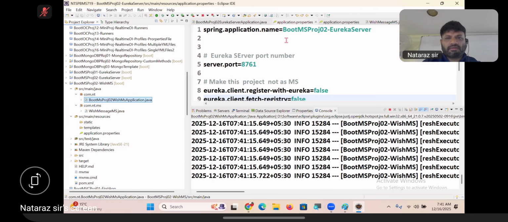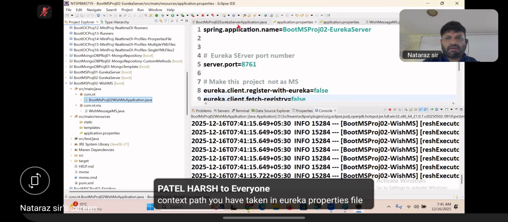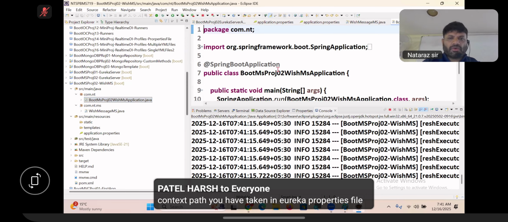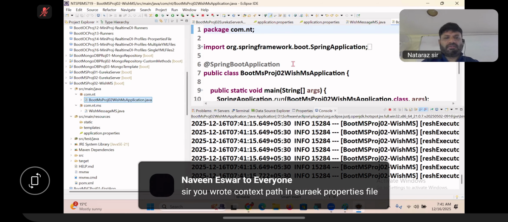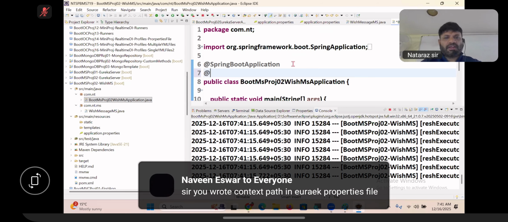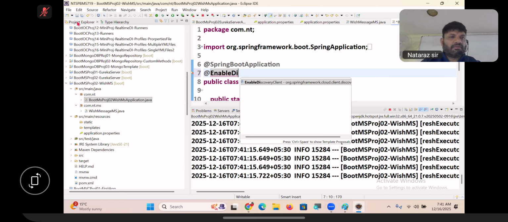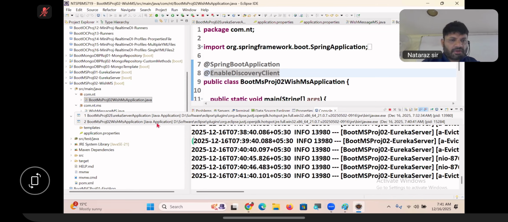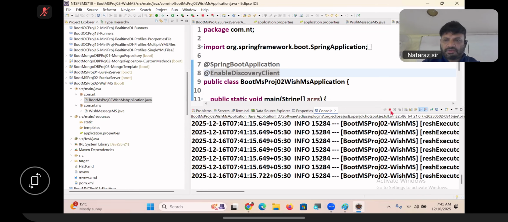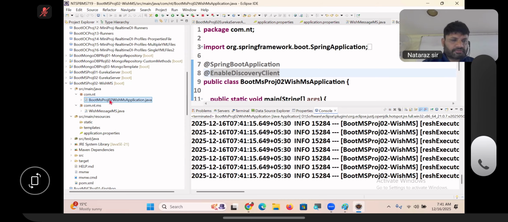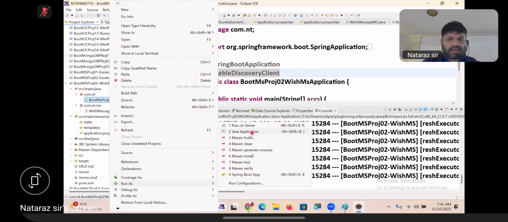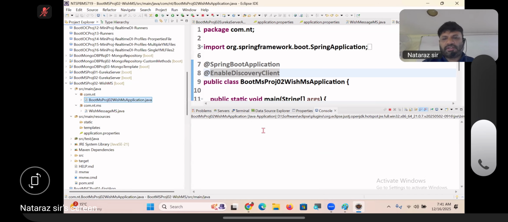Not given. Oh, okay, not given. Fine. @EnableDiscoveryClient, but I said it, but I have not done it. Okay, problem. Go to this, stop this. Right click, run as Java application.